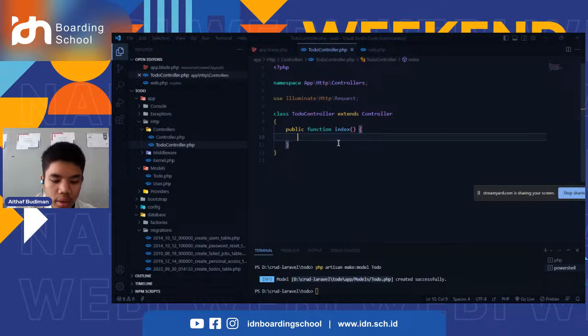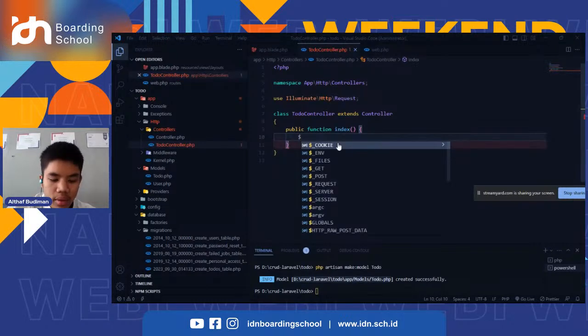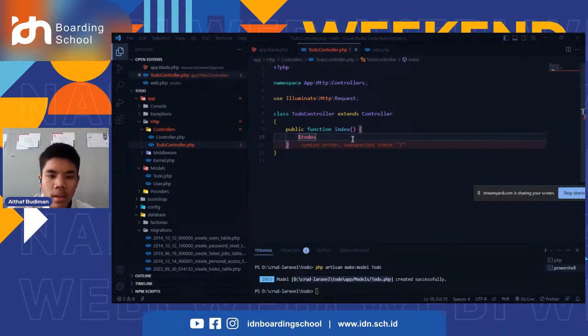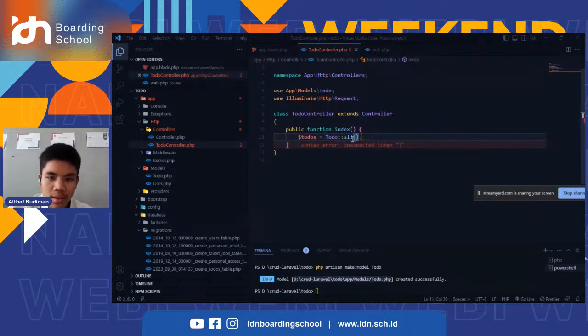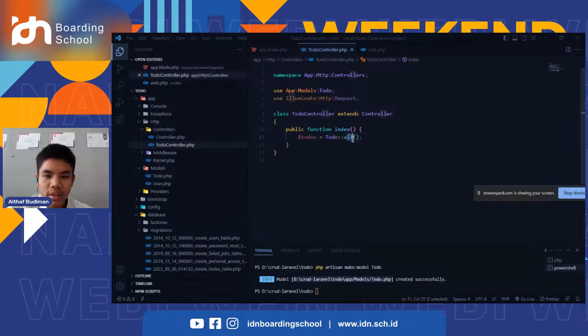First, we are going to create a variable, todos, to represent all our todo data. Then in here, we write our model name, and then use all. So what is this code? All means that we take all data from this model.